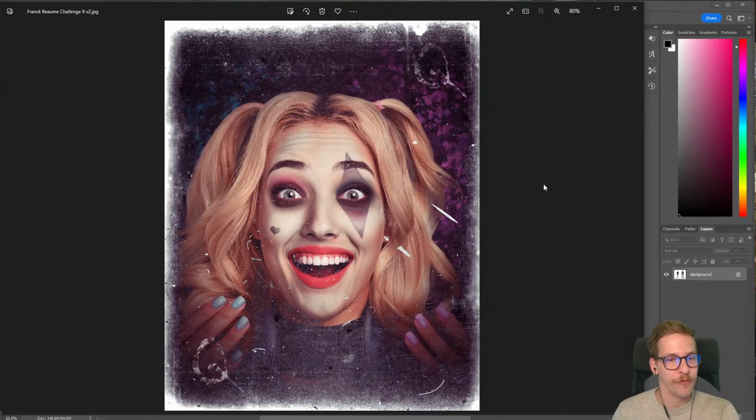Another animated one by Frank. So this is the face paint digital makeup challenge. This turned out great. Just nailed it. The makeup effects all look on point. I love the rustic look of it. The background fits the, I believe that's Harley Quinn character, super well. Great photo too, like the expression works really well with this design.